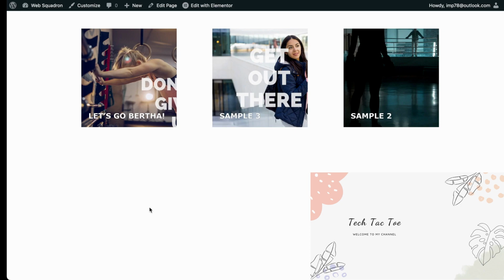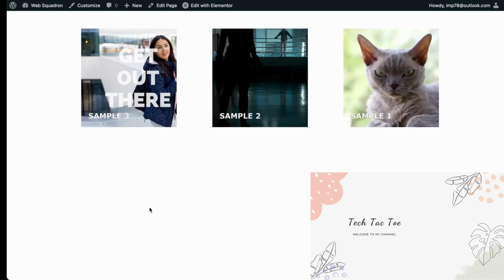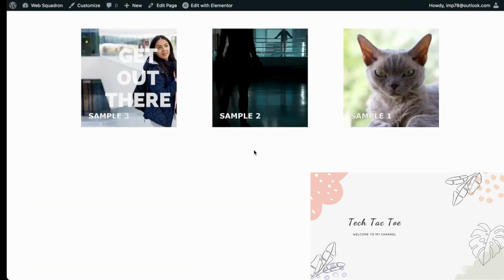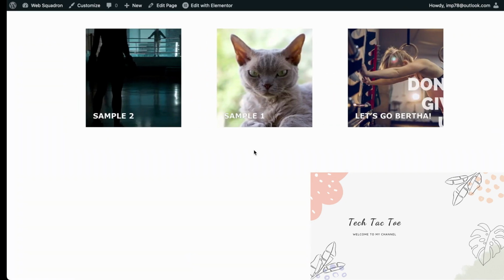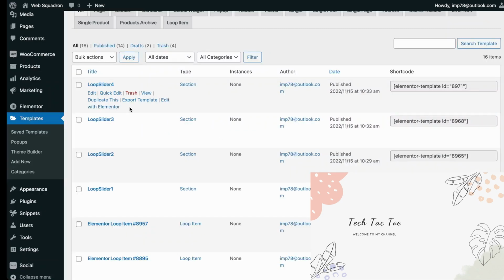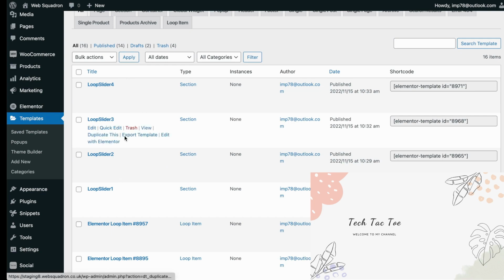But there is something I do want to point out. We've created 4 templates, okay? If we go over to our templates here. But what if you suddenly then decide, oh, you know what? I don't like the wording. Oh, I need the wording to be a different color or something like that. You don't have to go back into every individual template here.